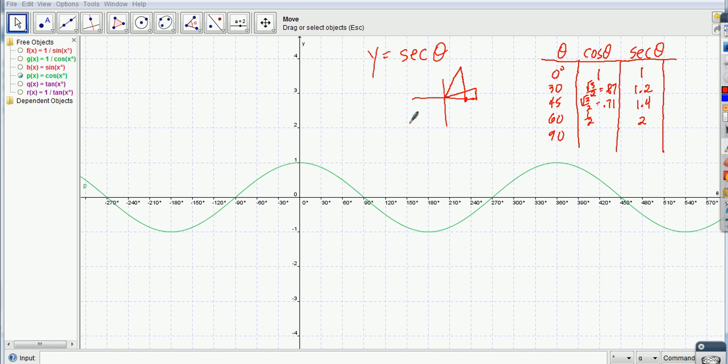All right. What about 90? Let's do that. What's the cosine at 90 degrees? Or we could even just look here. What's the cosine at 90 degrees? That ordered pair is 0, 1, so it's a 0. This is a little bit weird. What's the inverse of 0? You ever think about that?